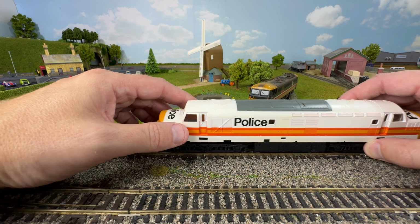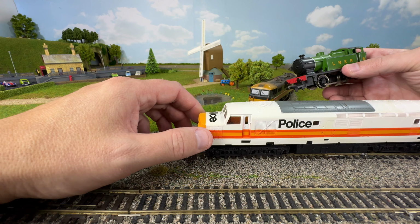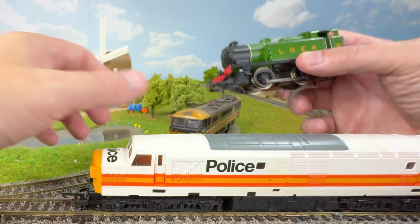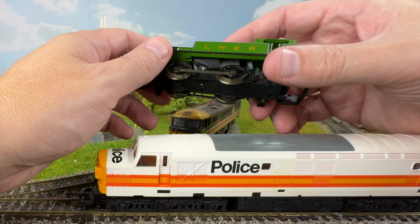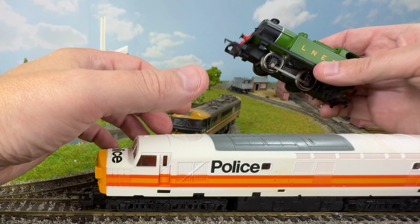Okay, so there we have it. So let's recap this one. Three models: £30, £15, £70. So a spend of £115 altogether. I went with a little bit more money than that to the show, and I didn't spend it all. And I am really happy with these purchases.